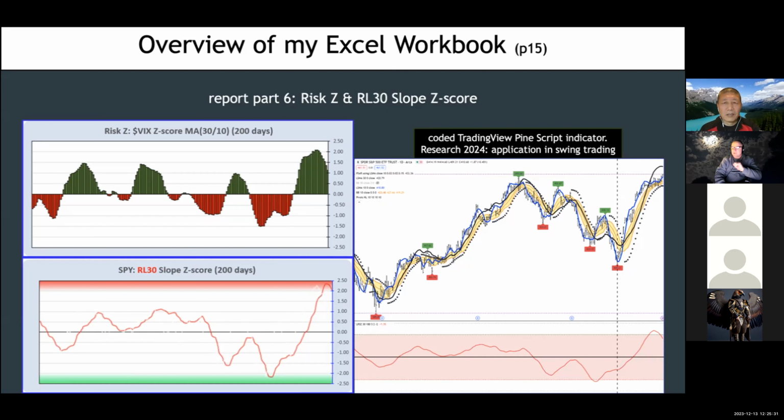The last 30 days in the S&P have been extraordinary, and that lines up with the Kata 2 formation in the risk Z, which was an early warning that things were good for the swing to the upside, which allowed us to participate in that big move to the upside. I wanted to say that.